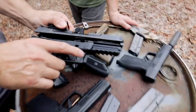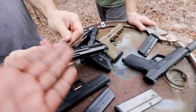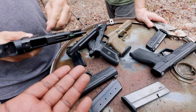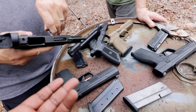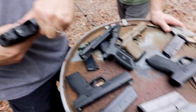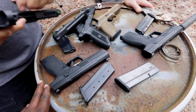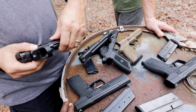You know, I found that, shooting the both of them, people say they're very close and they're exactly the same. I'm going to say that they kind of do shoot like they're the same, but they don't feel the same to me. Obviously, they don't function the same. We'll let Rich struggle with that, trying to figure out how to put that back together. Better than me. You got to have it back.